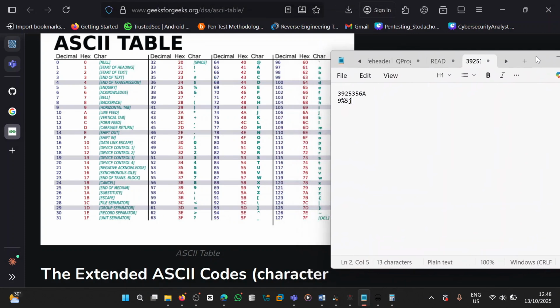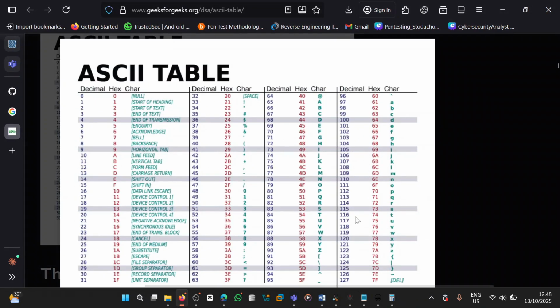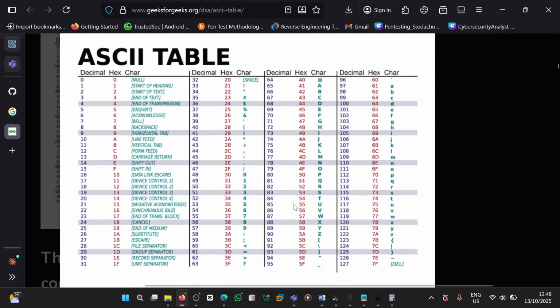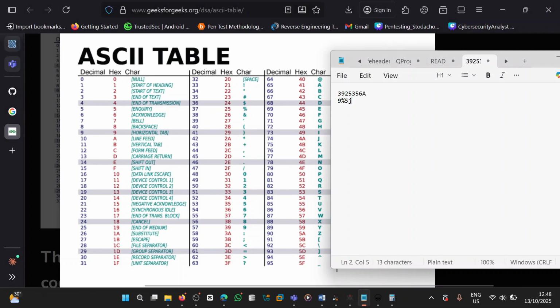Okay, so what is 9? 9 here is 39. Okay, we have 39 here. The modulo is 25. Okay, that's correct. We have 5. 5 is what? 5 is 35. Okay, that's correct. And then we have 6A. 6A is, let's see, 6A. Yes, okay, I have it here. All right, so 6A here is J. Okay, so that's correct. We have J here.